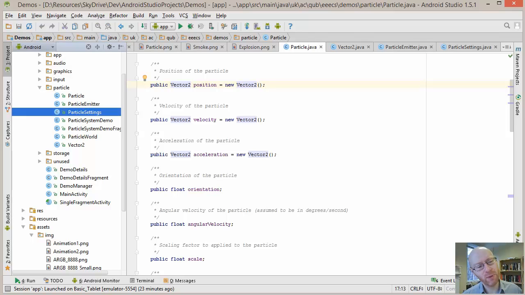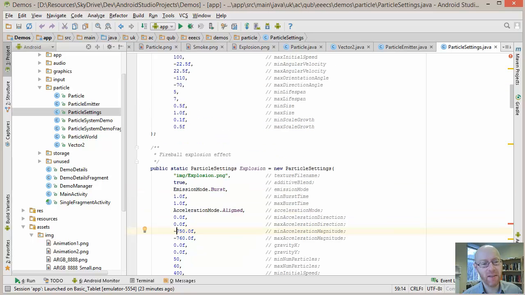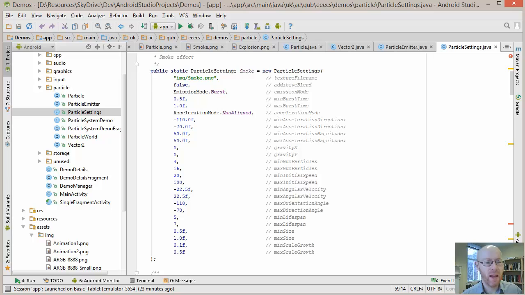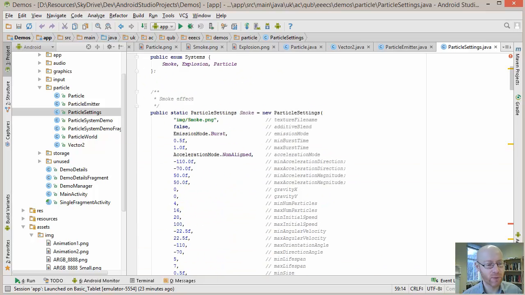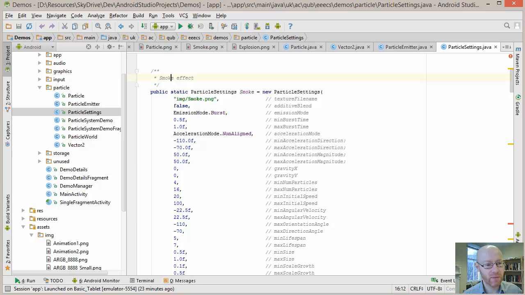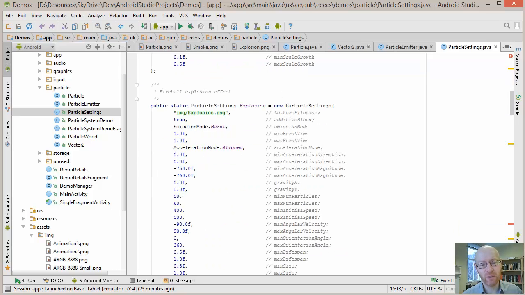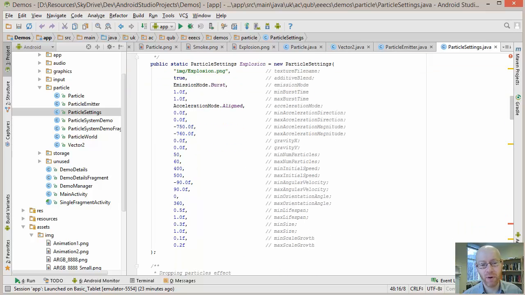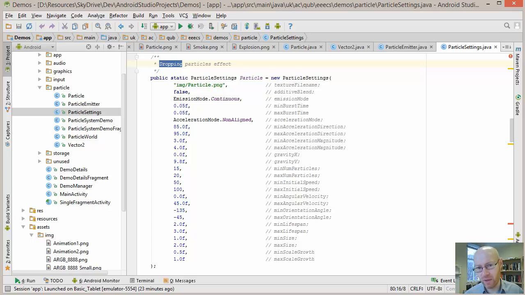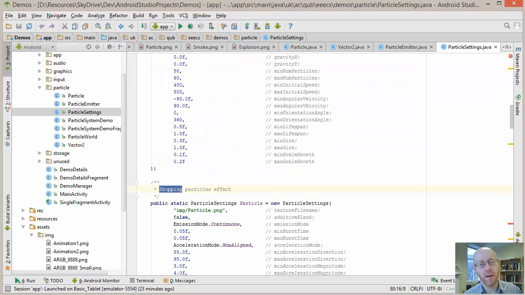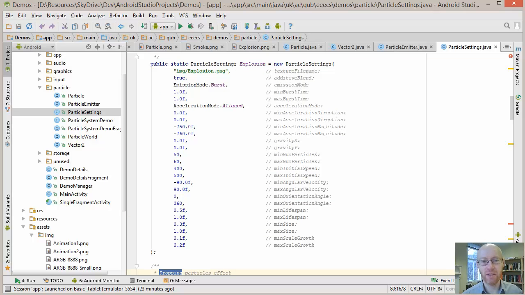Particles, we'll do particle settings next, because this is the thing that controls each of the different effects that we have. So the one at the top is for our smoke effect, and you see it's just basically a bunch of numbers. Then we had one for our fireball effect. We had one for just the particles dropping down as the one moved around. So you can see that each configuration is defined by a bunch of numbers, that and nothing else.